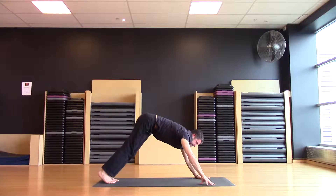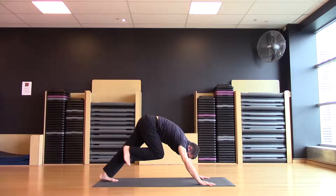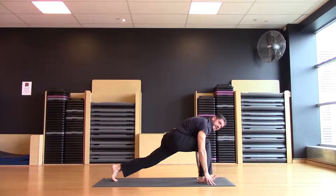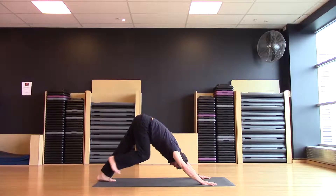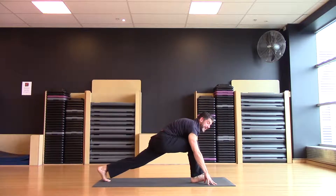Let's step the right foot inside of the right hand. To do this, it's really a three-step process: bring the knee to the chest, then bring the weight over the wrist, bring the weight chest forward, and then extend and land to the heel beside the wrist. So it is really three steps. Do that one more time through a downward dog. Knee to the chest, tuck it in tight, bring the chest forward and then extend with the heel to land down to the mat.